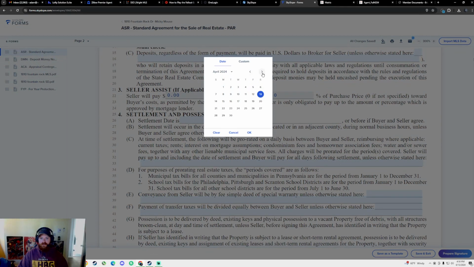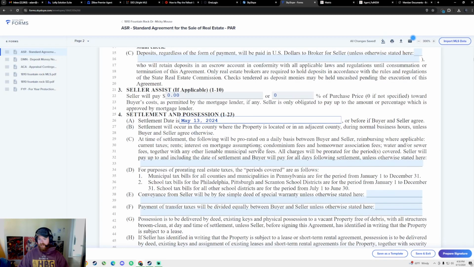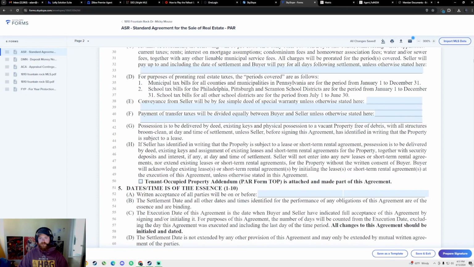So we're going to say this is a standard sale. This is going to be a 1 month opportunity here. So we're on a Saturday right now. So if I go to the 13th, that happens to be a Monday. So that's great. If you're trying to be more aggressive, if it comes down to a weekend, be on the Friday prior to what the date would be. And if you're trying to be less aggressive, go to the Monday after for the particular weekend that you fall on. So May 13th would be settlement on this one.